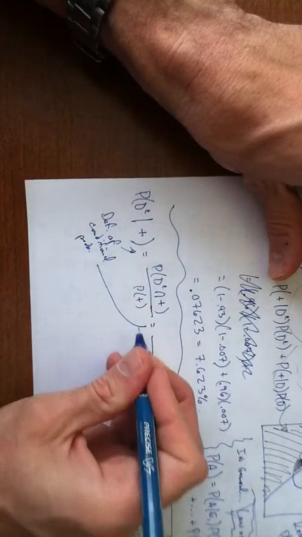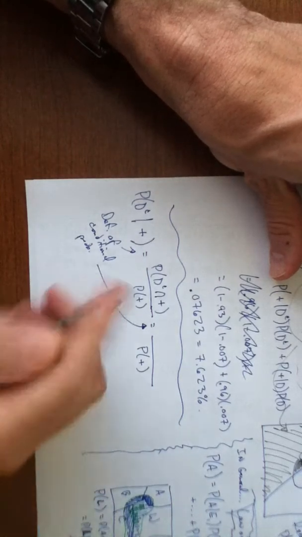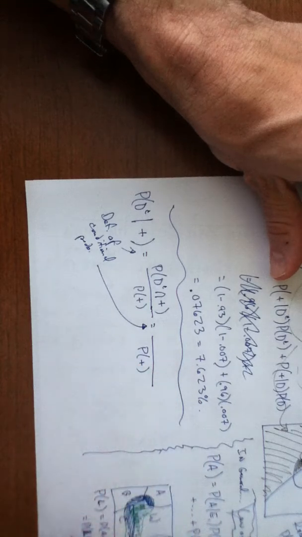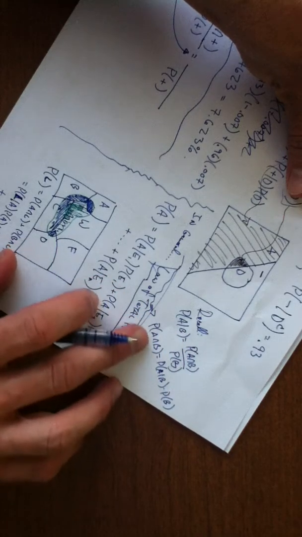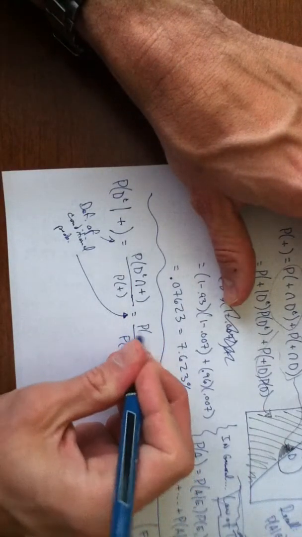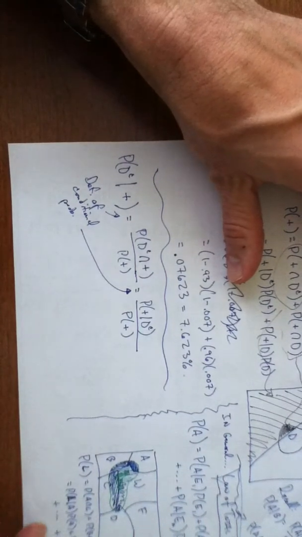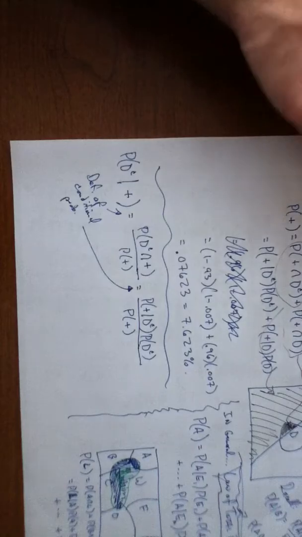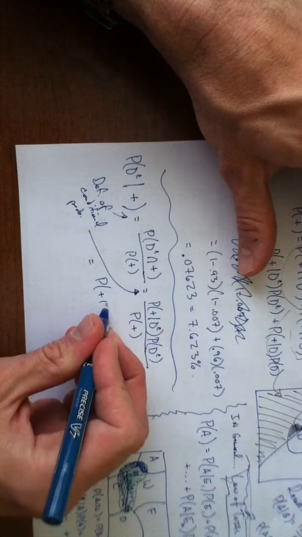Next, guess what? I'm going to use it again. I sure am. I can use it here, I can use it there, I can use it anywhere. I'm going to use it up here in the top. Okay, but I'm going to use it in this sense over here. I'm going to write the chance of the intersection of two events as the product of a conditional probability and the chance of the other one. So I'm going to write this as the chance of getting a positive test result given that the person's not using drugs times the chance of the person not using drugs. See that? And then finally, for whatever reason, I'm going to make this look really super complicated.